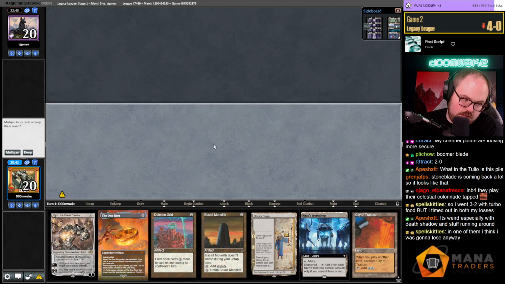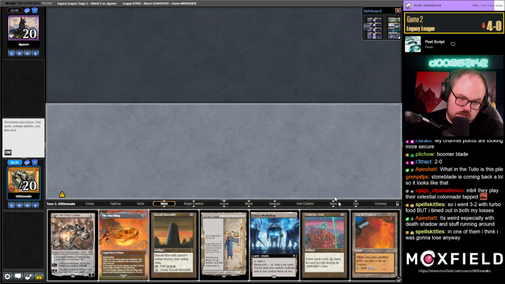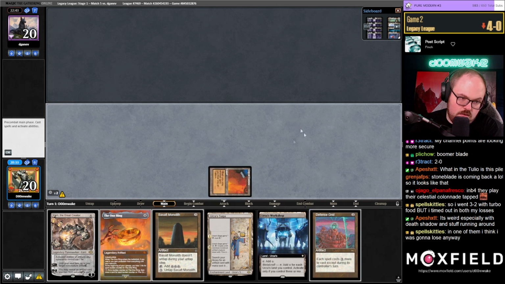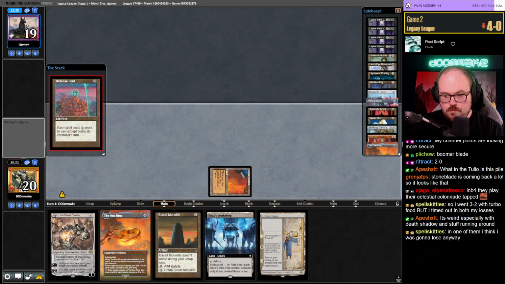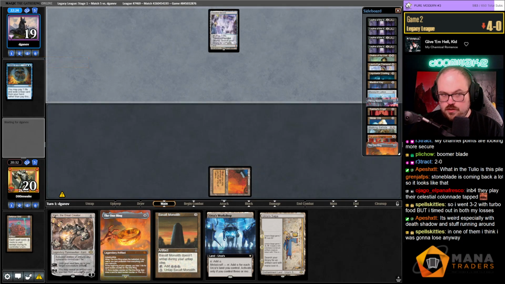Close. I really don't want to play City of Traitors on one, but I also don't want to get the spell pierced. Okay, I'm going to keep and just jam Grid on one. This is a really risky hand, but the upside is pretty high. Okay. There's almost no way they have Wasteland in their deck.